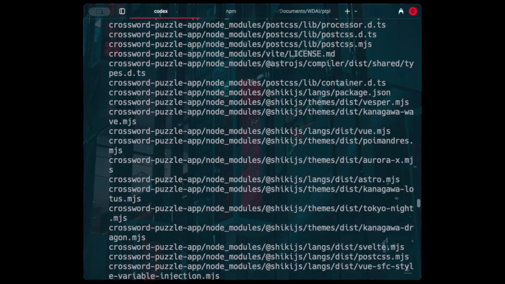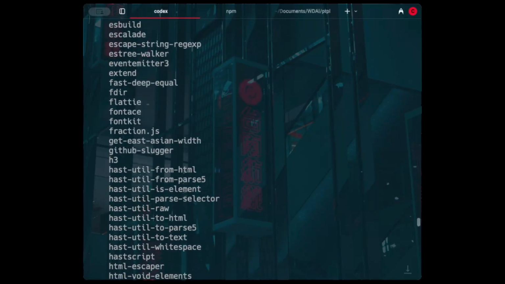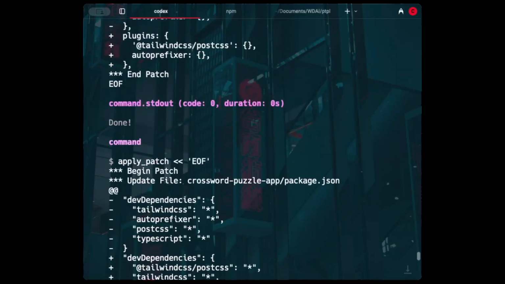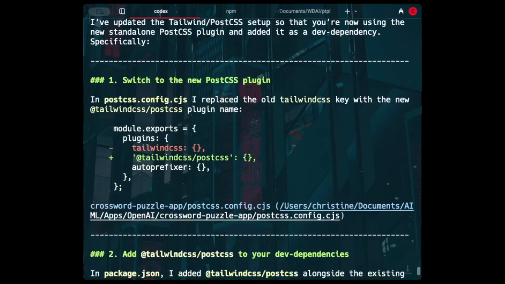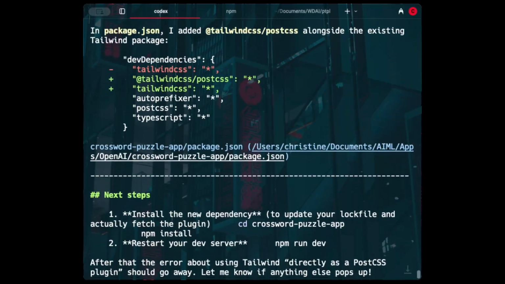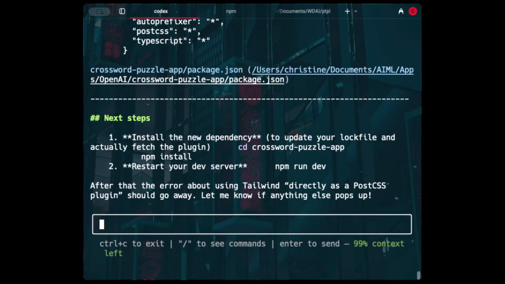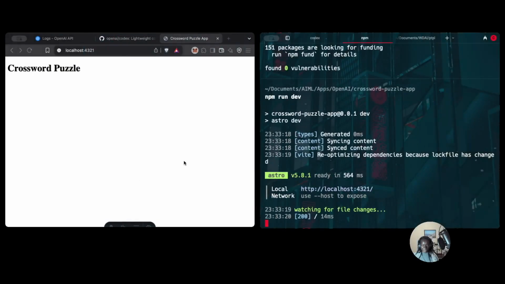It found out that there was probably a dependency missing, and after thinking a whole bunch, it looked at the package JSON and knew that it needed to add a particular dependency, tried to add it, and then decided that I should do that myself, which I then did. I just ran npm install again like it said, and then at that point I got my crossword puzzle without a puzzle.